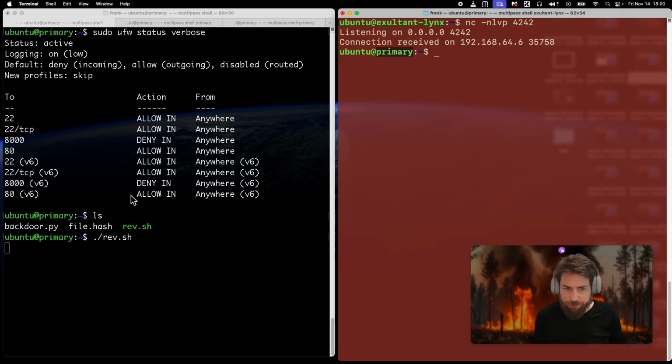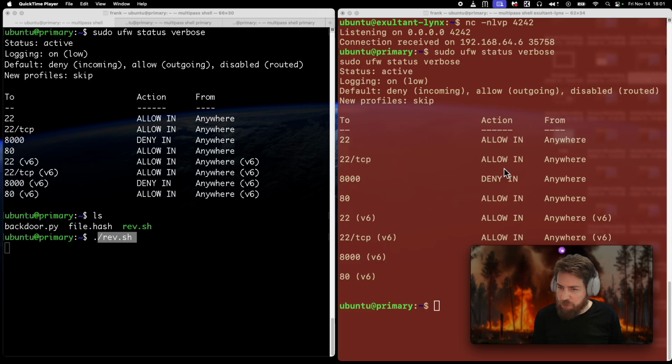So how does that work? Well, on the firewall, we are denying incoming traffic, but we are not denying anything outgoing. So what an attacker could do is start a listener on the cloud or on their own computer and make the victim computer, using a bash script, connect to their computer and provide a shell that gives them complete access into the computer.